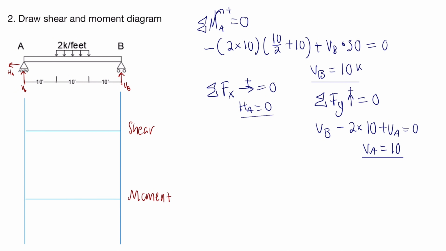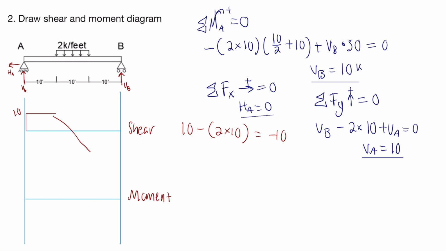So we will start off with the VA here, and we solved VA is equal to 10, so we will go up 10. And then there are no loads in this area, so that means that it will be constant until the 10 feet, and then until we hit the uniformly distributed load of 2. So then, since the load is constant, that means that for the shear, it will be linear. So then we go down by, so it will be the 10 that we are originally at, minus the uniformly distributed load, which is the 2 times the 10 feet, and that will give us negative 10.